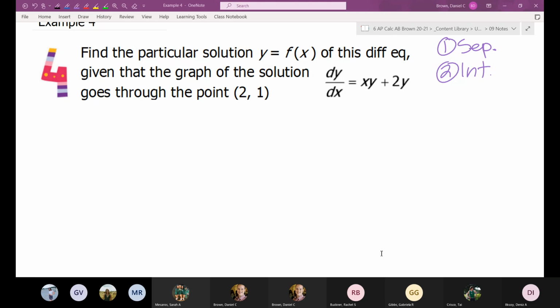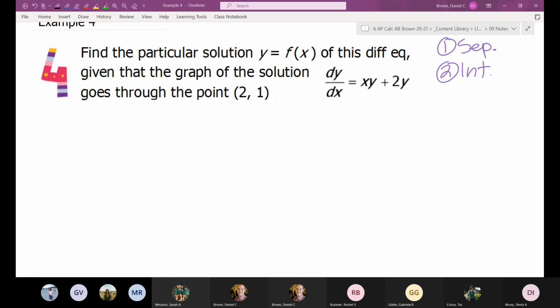So I'm just doing two problems today. Looking at this, we are going to go ahead and try this one. To review from yesterday, we start off by first separating and then integrating. That's always the first two steps for these problems. After those two steps, we can kind of branch out and do different things.